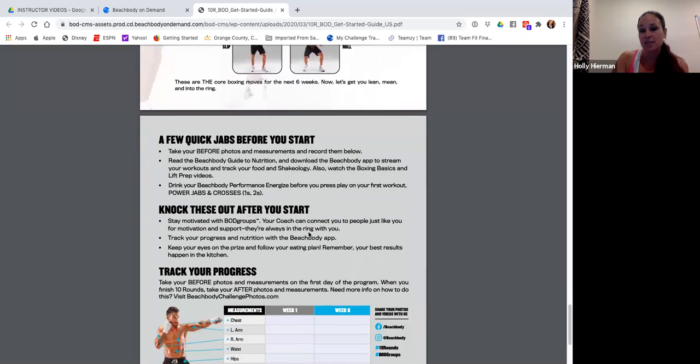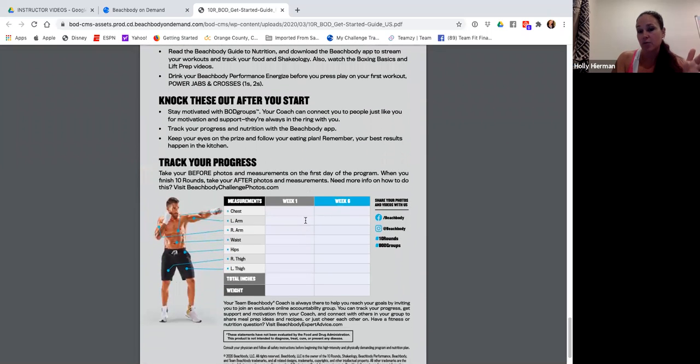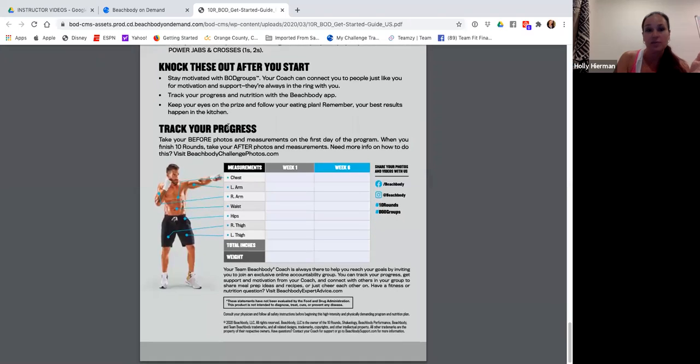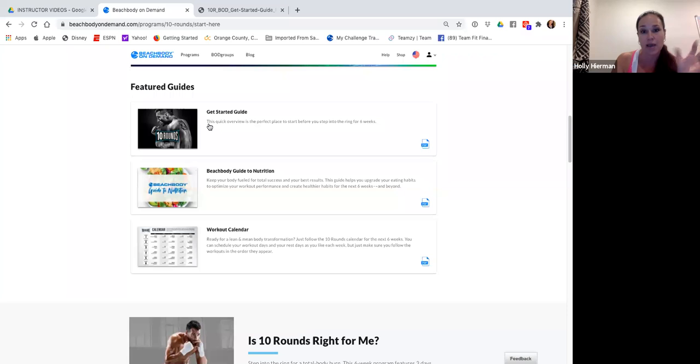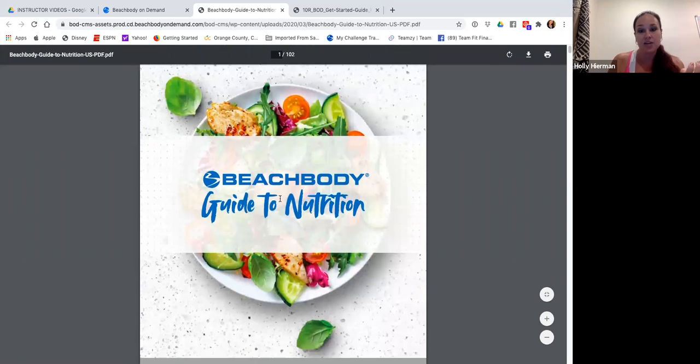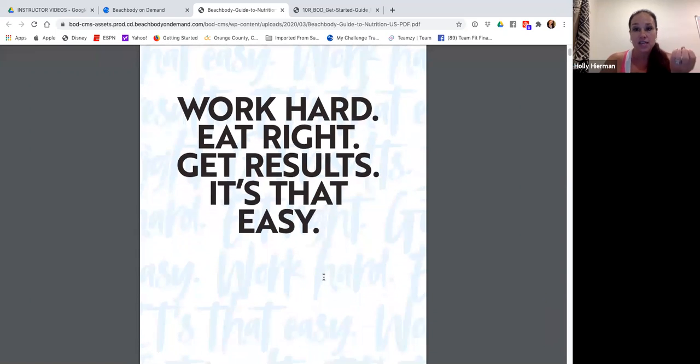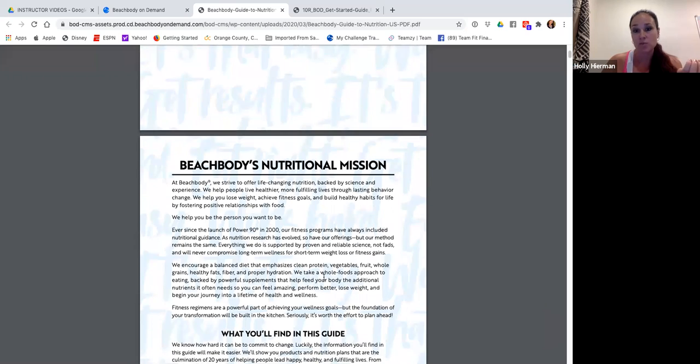So this is a PDF guide for the entire program. Also, you have your tracking tools here too. So you can simply print that out, and it shows you how to take your measurements, all of that good stuff. So let's go back. With every single program, you also have a nutrition guide that you'll be able to download. And this is specific to each and every program as well.